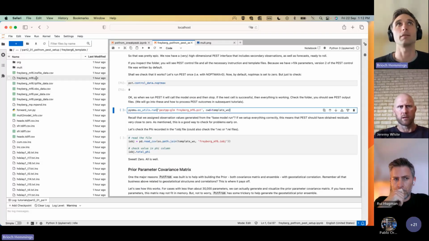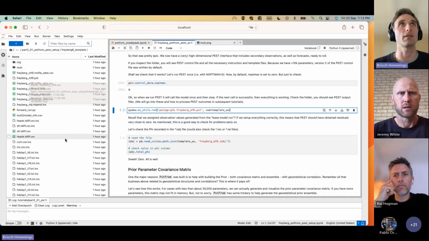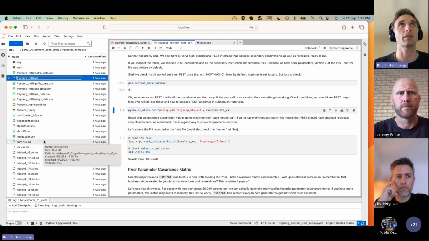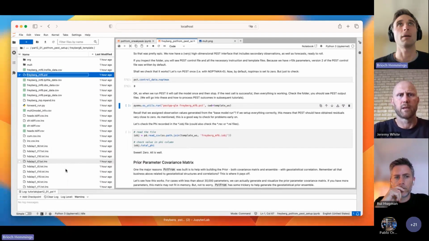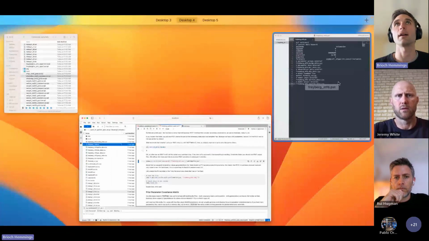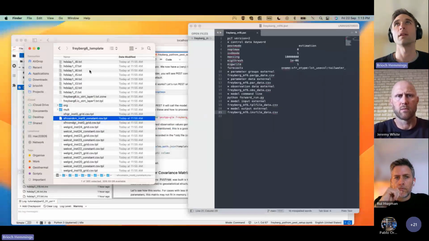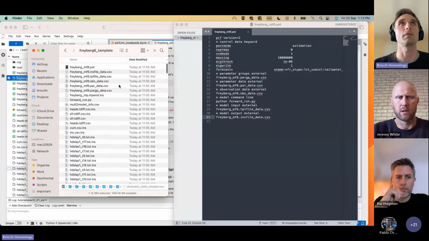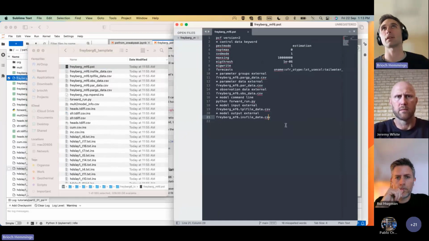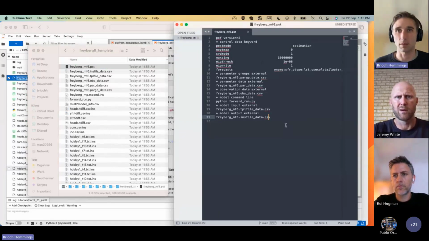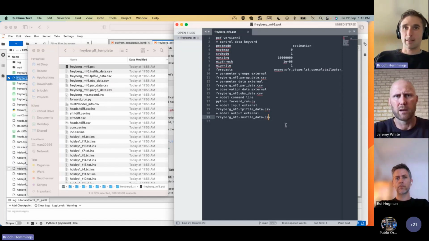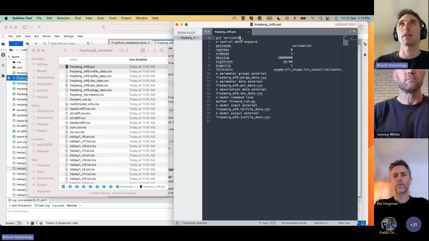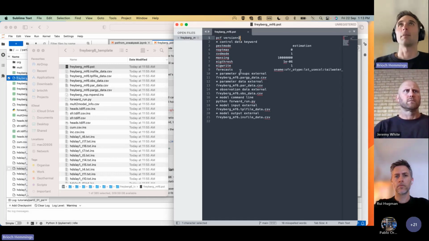So the whole purpose of doing all of this is that we have this pest control file. And you'll notice that the pest control file isn't necessarily what you're used to looking at if you've been working with pure pest. And this is Jeremy's version 2 pest control file. Can everyone see that?